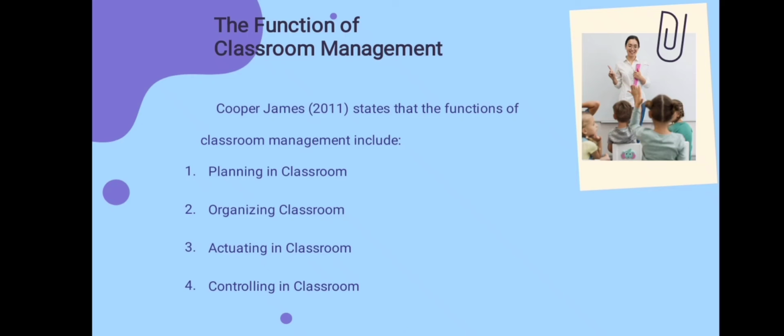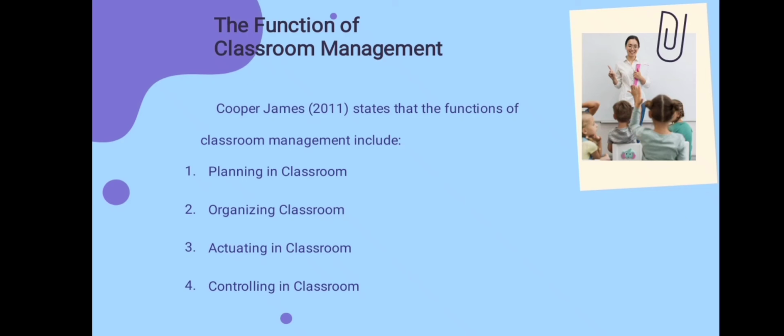Okay, next function of classroom management is activating in the classroom. Teacher must be able to interact with students, and teacher must be able to arouse students' sense of responsibility so that students can participate in learning activities well and smoothly. If students always follow learning activities regularly, the achievements of students will increase.